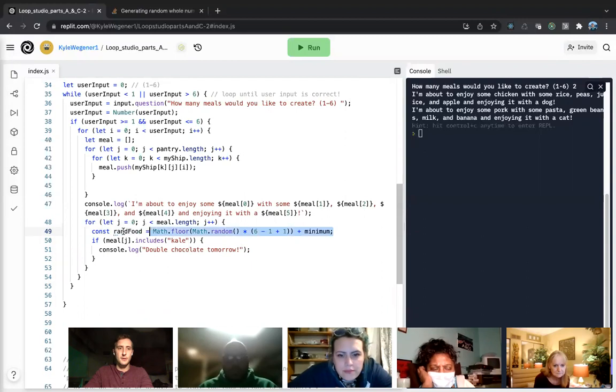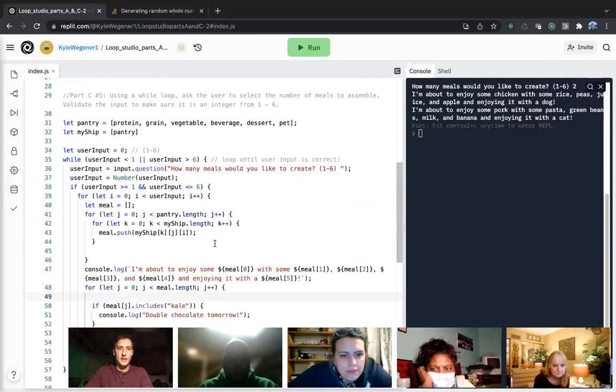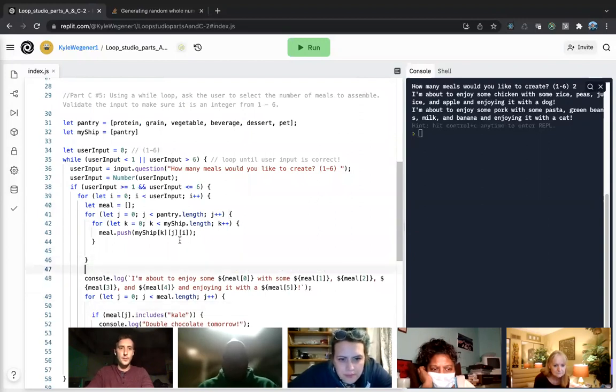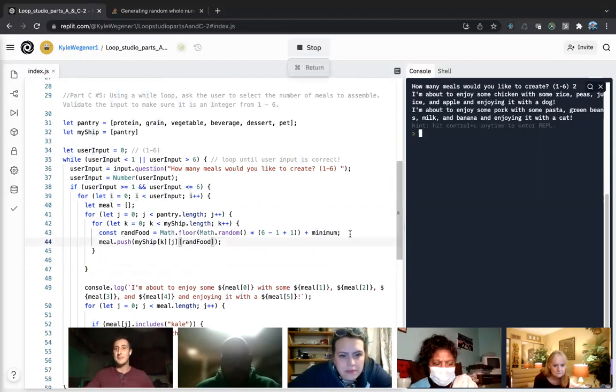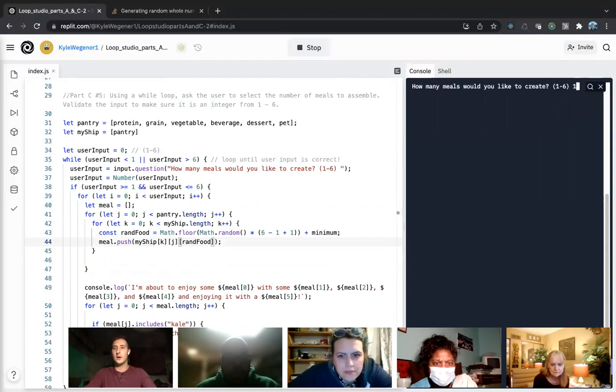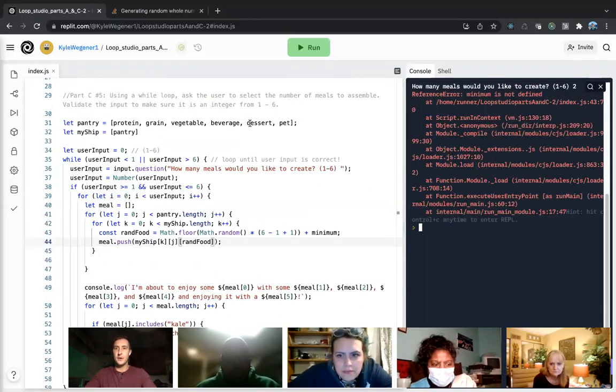Oh, it's already created the food down here. That's a double check. Yeah, here we go. Oh no, where do we build the meal? Oh, we're building the meal right here. I was like, where are we going? Okay, so instead of i, technically, because this is just counting 0 to 6, very sequentially, very perfect, let's throw in the random food. And let's see what happens. We're either going to get an error here or, yeah, okay.